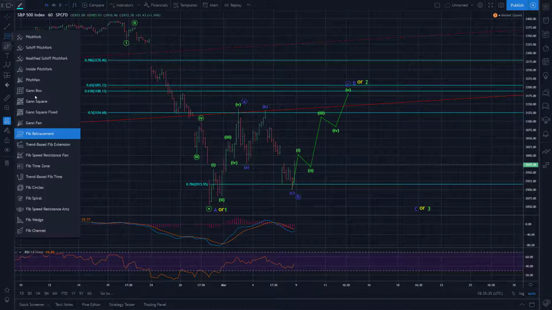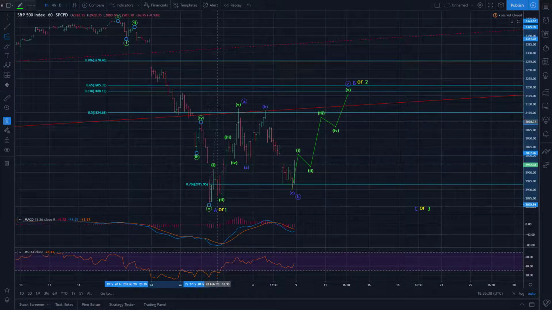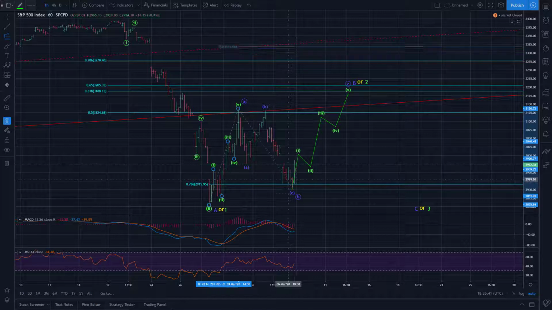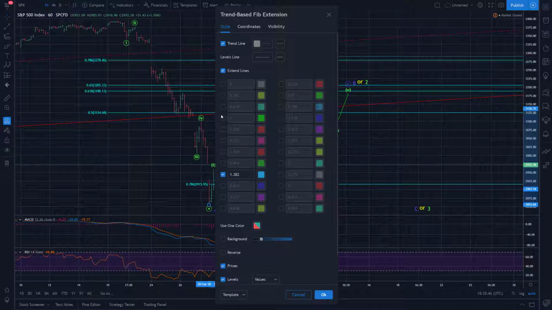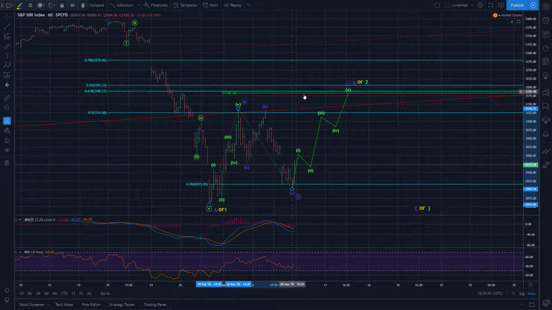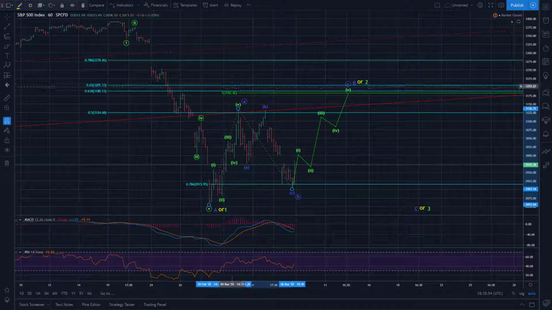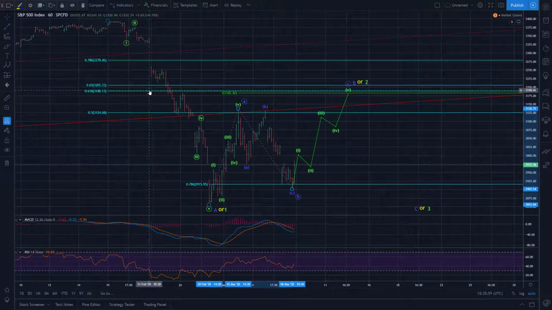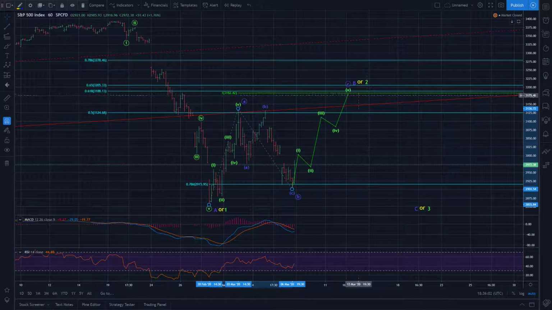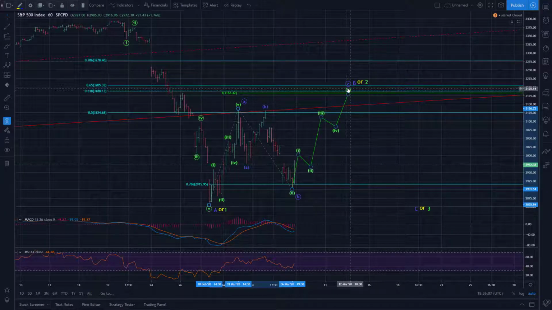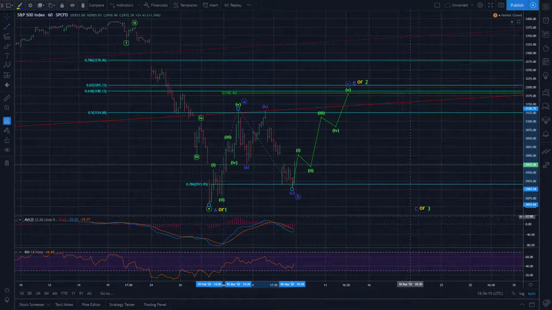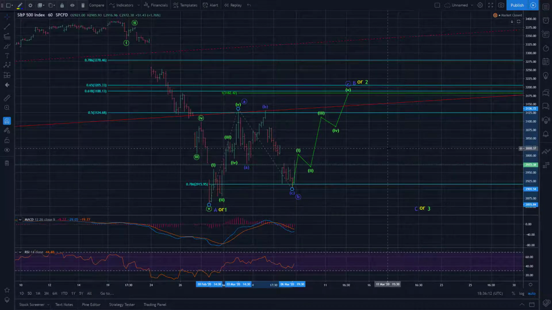And if we just do some measurements, the relationship between the proposed A and C, and let me just put the equality relationship up there. So equality between A and C would get us to 3182. That'd be right around that overall 618 retracement of this initial move down, which is at 3188. And let's just call it kind of the 3200-ish area. Seems like a pretty attractive technical area to go and touch before potentially dropping down here in either a larger C wave or third wave.